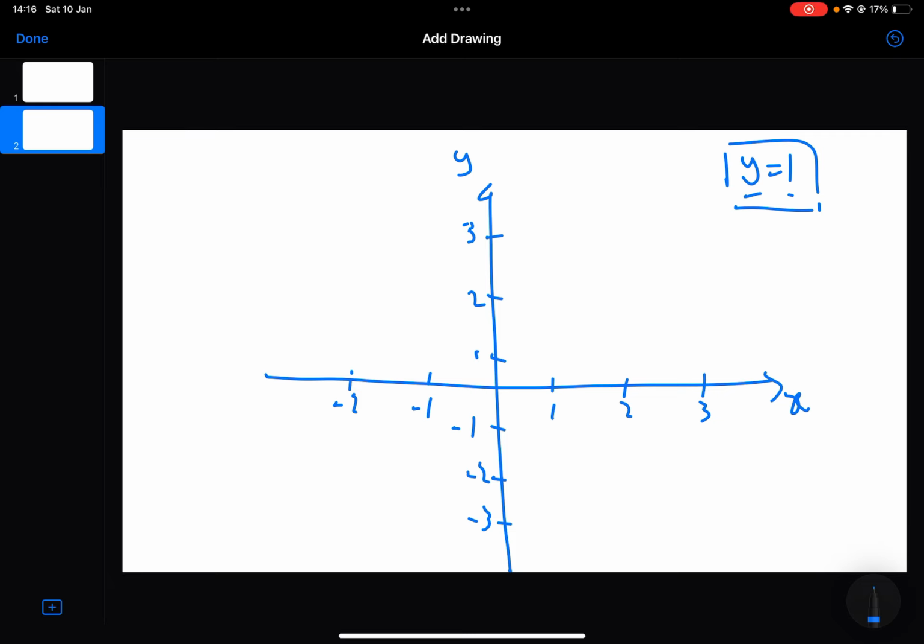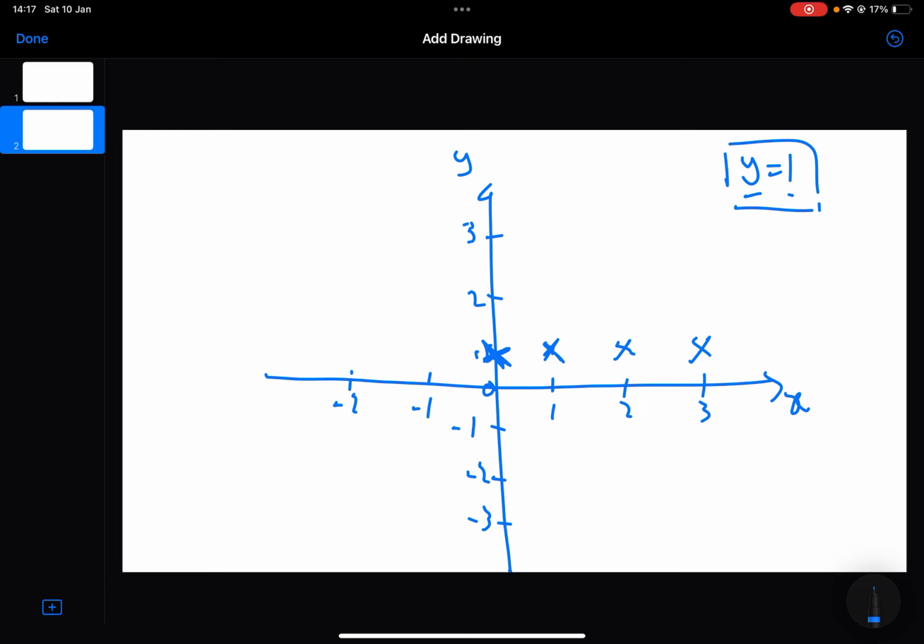Meaning, if I want to specify this onto this coordinate or onto this space, y is always equal to 1, no matter what. Meaning, y is 1 means that it is one step above 0. So if I look at this specific point here, this point is 1 above 0, so it is y equals to 1. If I look at this point over here, it is also 1 in the up-down direction. It is also one step higher than 0. So the y is also 1 here, here, and here.